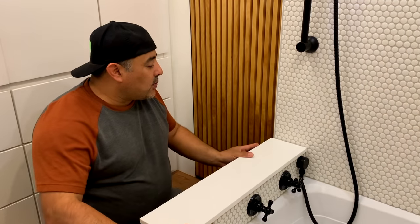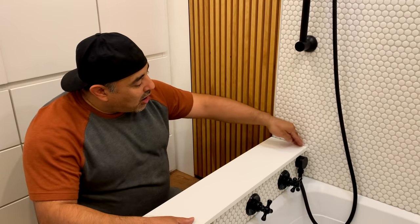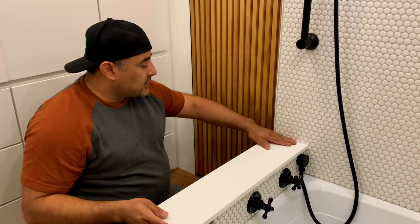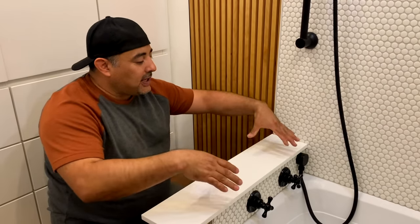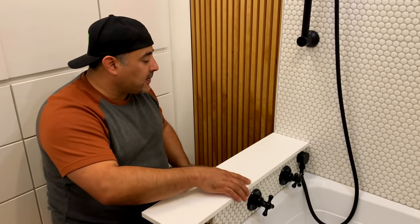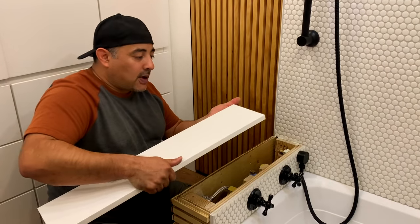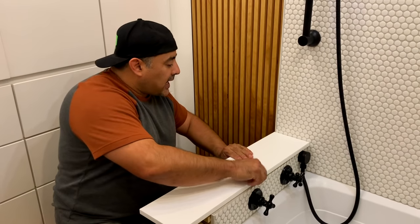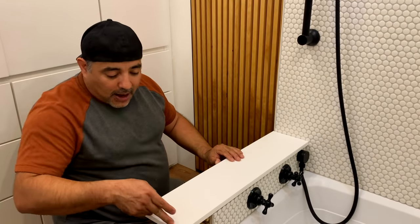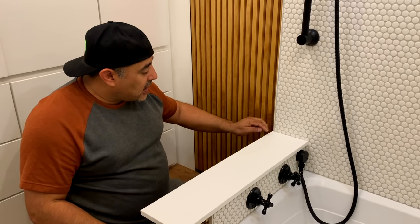So anyway, our plan is we're gonna cut a 2-inch section off the end here, and then we'll seal all of this up so that if water runs down here, it just runs off of this and into the tub. So we'll cut a 2-inch piece and seal it off. That means the rest of this is free to hinge up and down like we wanted. We've made some pocket holes into this piece of board that we're gonna use to pocket hole this from underneath. Then our plan is to just silicone here and build up a little wall here. We don't know how we're gonna do that yet. Probably cutting off another piece of starboard and screwing it up from the bottom is what I'm thinking, but I'm not sure yet.